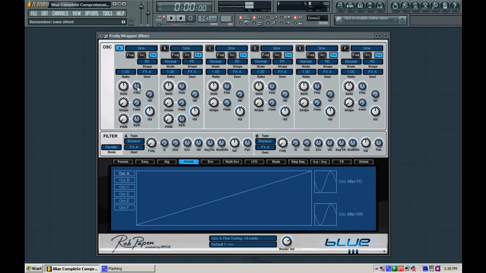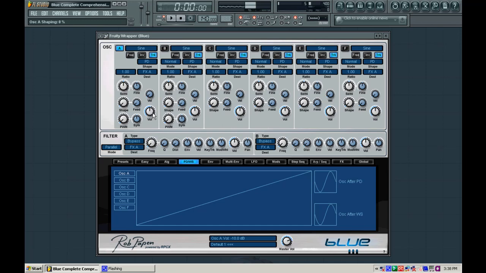Okay, the cents, I'm not real sure of the relation to semitones. I haven't studied into that enough, but you can use that at your own will to get some slight detuning and fatter sounds. Okay, directly under that, you have your wave shaping phase distortion amount knob, which is dictated by shape underneath it. To the right of that, you see feed, which would be feedback for your wave shaping and phase distortion. Okay, and to the right of that, you have your velocity, which would be the minimum volume that your lowest velocity would play, and your overall total volume.